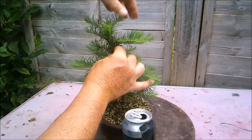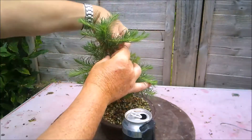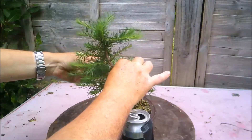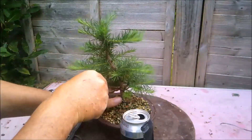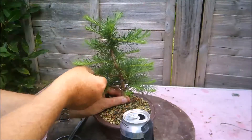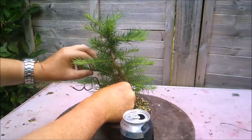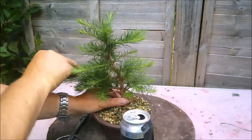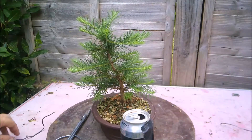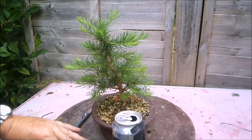First I need to find the end — this wire is quite thick, quite heavy duty compared to some other wires I've used, but it is going to come off. I'm a bit of a cheapskate, I like to reuse when I can, plus it's better for the planet. The tree is still a little wobbly in its pot but it only went into this pot this spring, so don't expect it to have completely filled the pot with roots, not in its first year. That's the wire removed without shaking up the tree too much, and at the moment the tree appears to have taken the bends that I put into it.